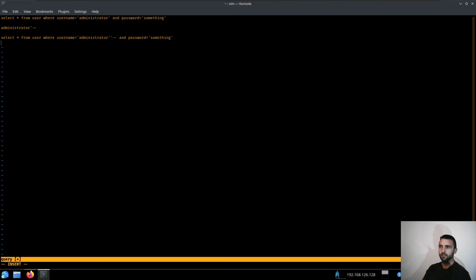And I have a mistake here because I actually need to specify the original quote after the comment, so it's getting ignored. So all the payload I'm marking right now is going to get ignored by the backend application, so it's going to use only that query. So the backend is going to query the database for all users where username is equal to administrator. And that way we are able to bypass the whole password check because it does not check for the password whatsoever.